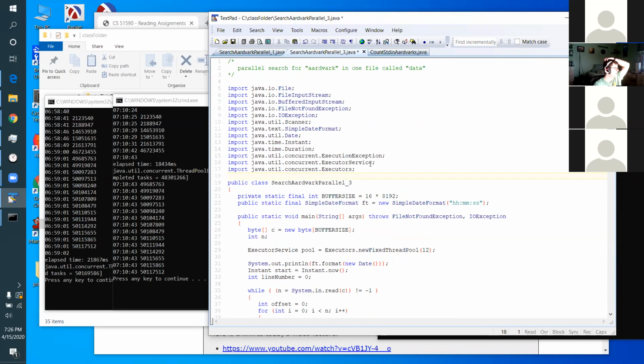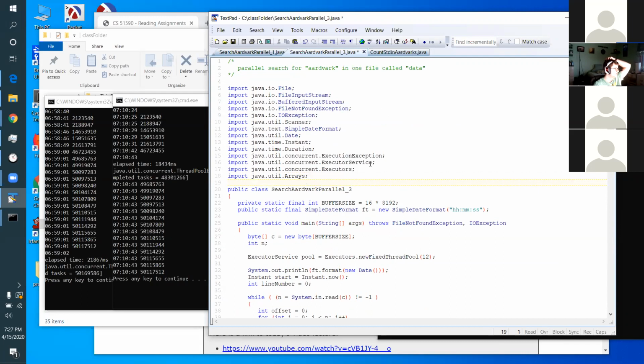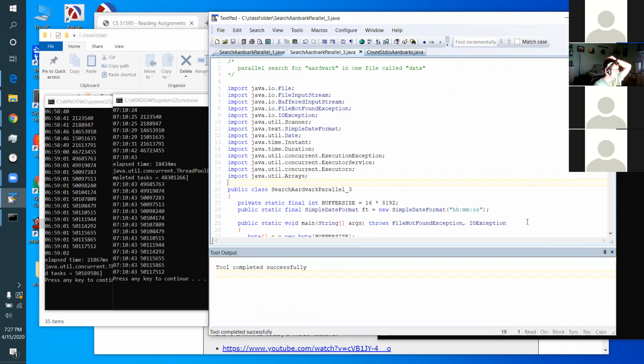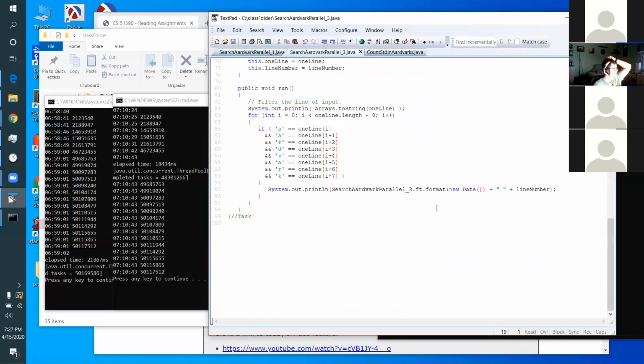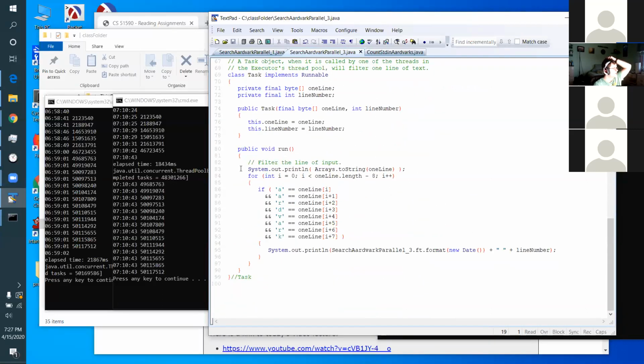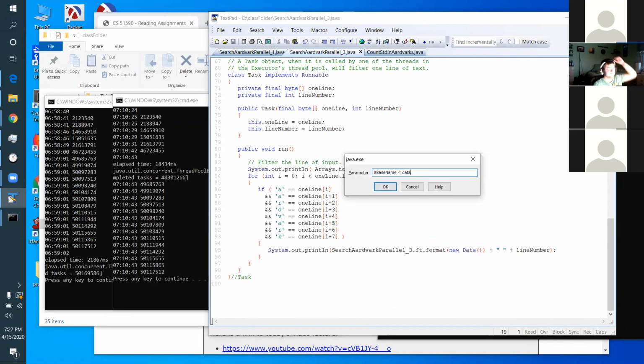I believe it's java.util.Arrays, or just Arrays. Now this is going to print out a lot of stuff, but it might give us a sense of if there's something really bad happening here. So pass it the data array.